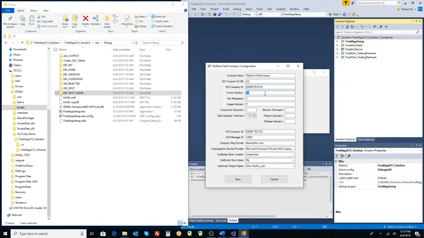The value in the control number is the next available number that will be used as the interchange control number for the next generated outbound EDI file. This value is located in ISA13 of your EDI file. Define your terminators here that your EDI files will use.